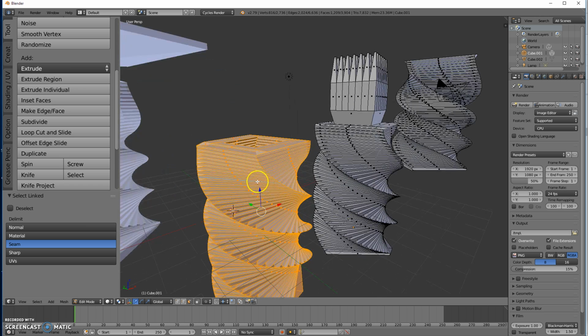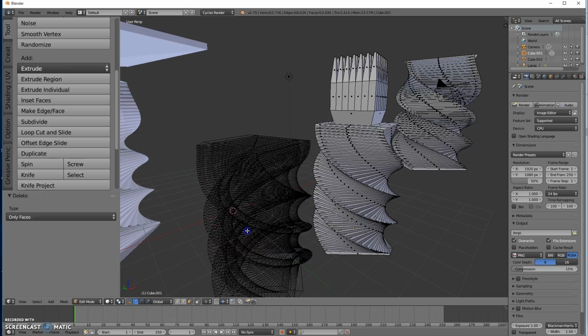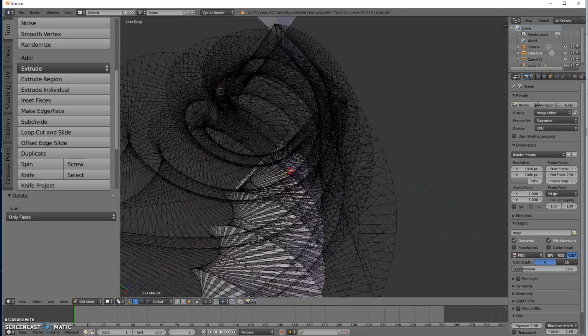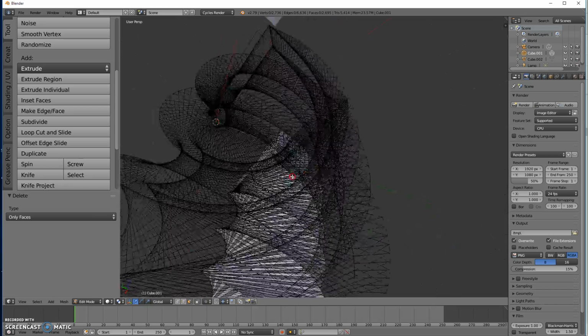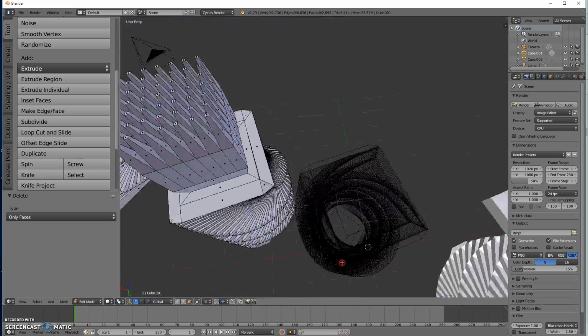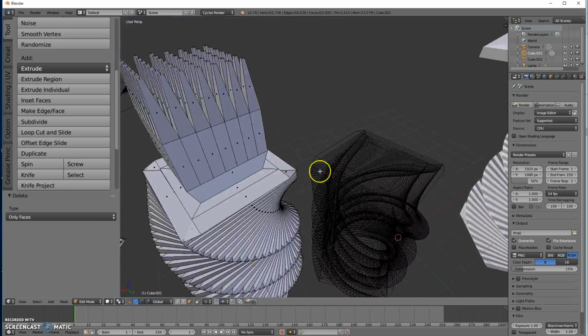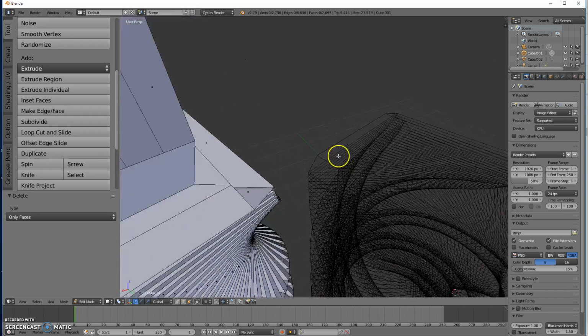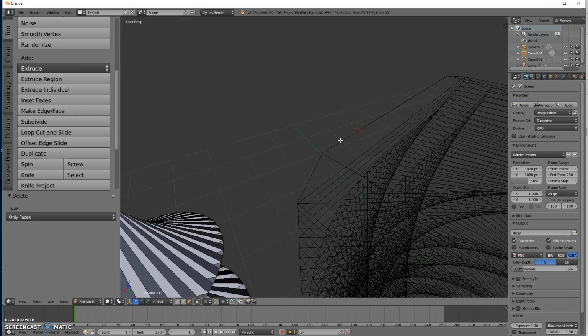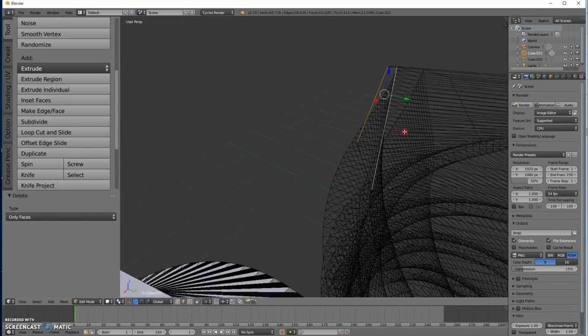Well, if I were to, for instance, say only faces, I still have my wireframes here, all the edges, and if I wanted to, I could go into this one. I'm going to select Edge Select. So let's say I hold Shift down, I select two edges.